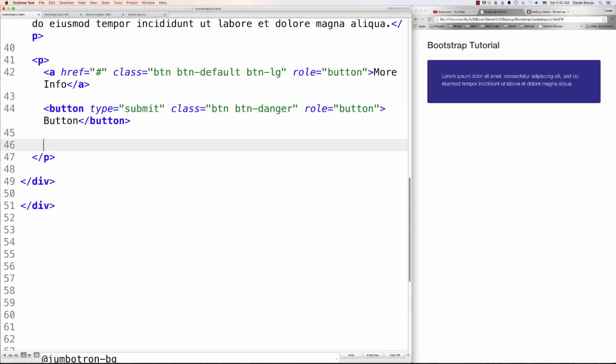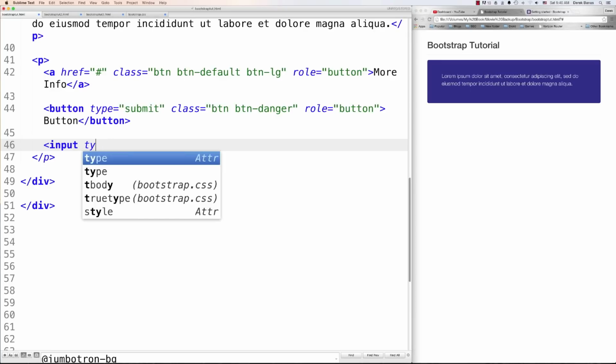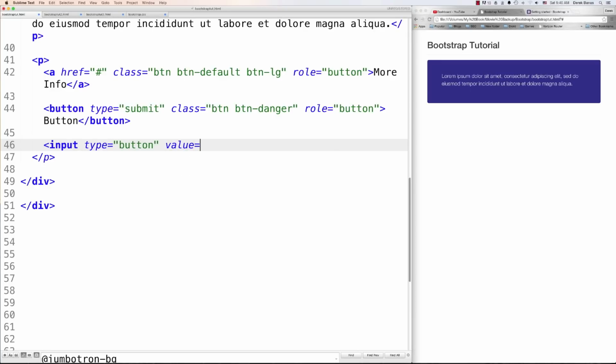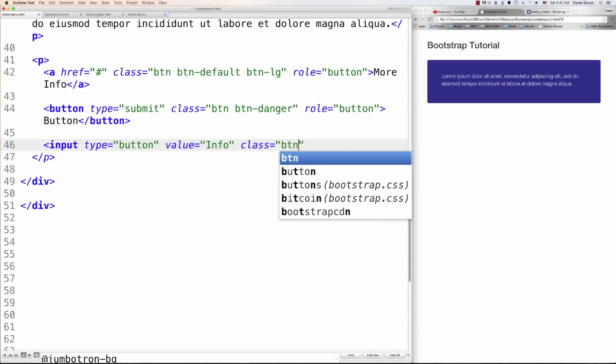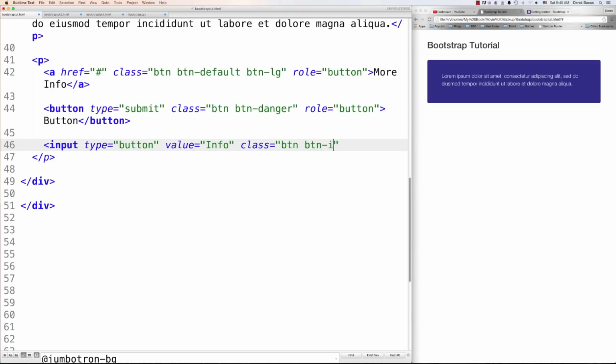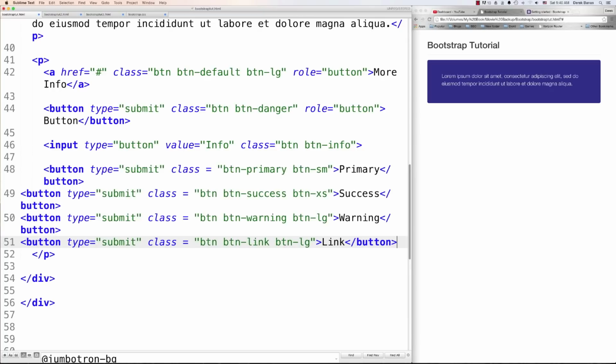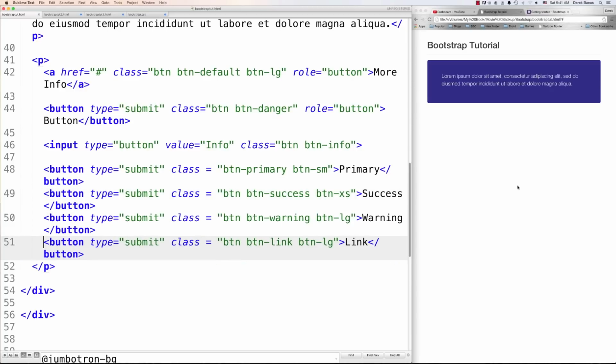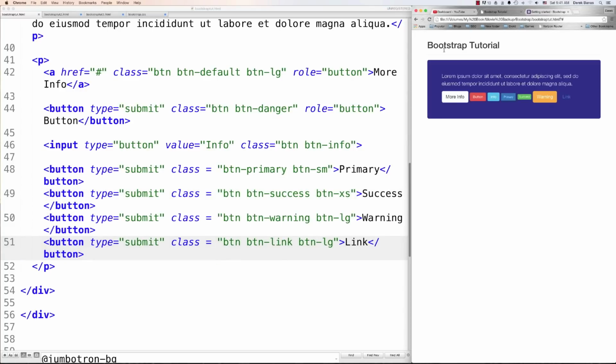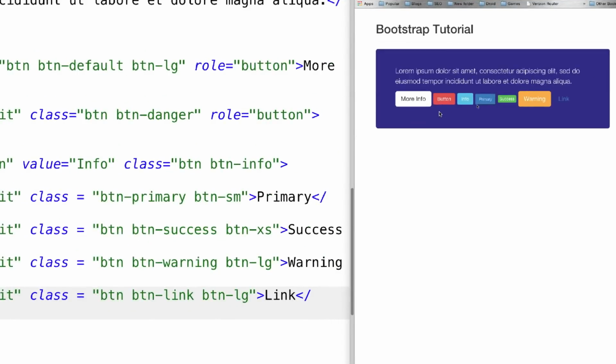You're also going to be able to come in here and use an input type, with the type being equal to button and a value being equal to whatever. Let's just have it be info, as well as class, and you can see here that nothing's going to change. We're still going to put button inside of there, and just to give it a different color, I'm going to go button info. And just so that we can see all the different colors of default buttons we can have, I'm just going to create a whole bunch more buttons inside of here. And if we save and reload it, you're going to see all those buttons on the screen. There you can see exactly how they line up.